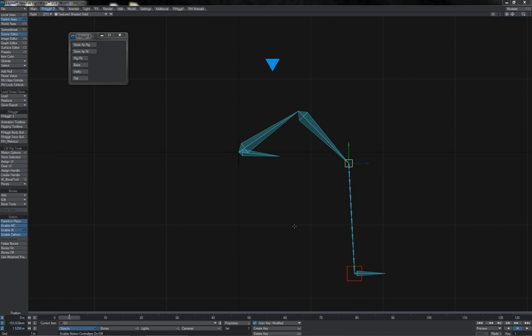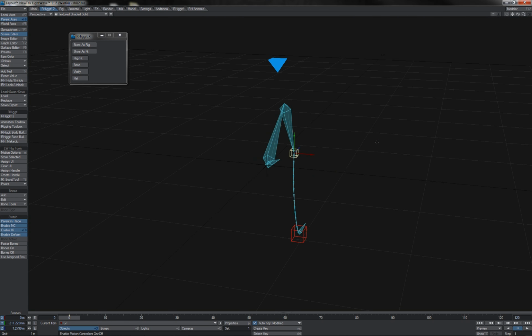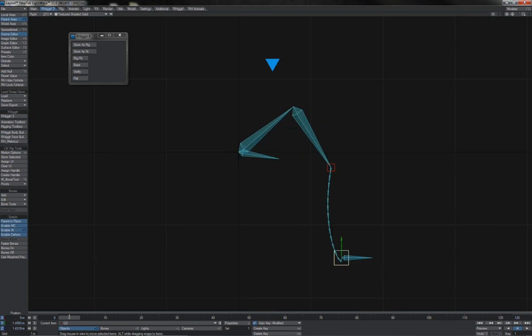So let's have a look then at a less trivial example to show the exact same thing in operation. So here I've got some rig part that I've designed. It's nothing particularly special. I've just got this double IK thing. So there's this standard 2-bone IK with this pole item action going on there. And there's this other funny little long loopy bone chain that comes off the bottom there, right? I don't know what this would be good for. The point is, it's just a rig part that you can have designed yourself. So with this rig all set up, you can store as rig.